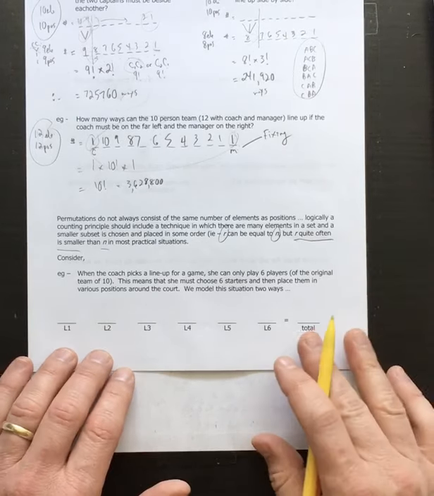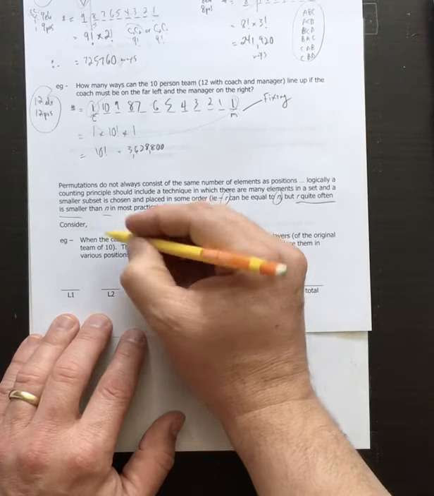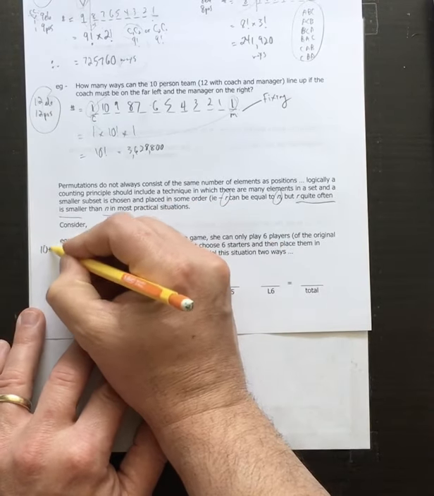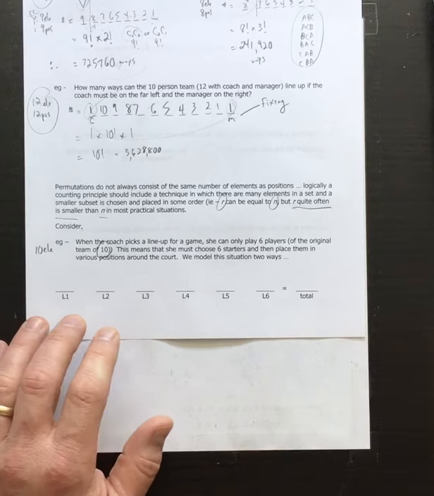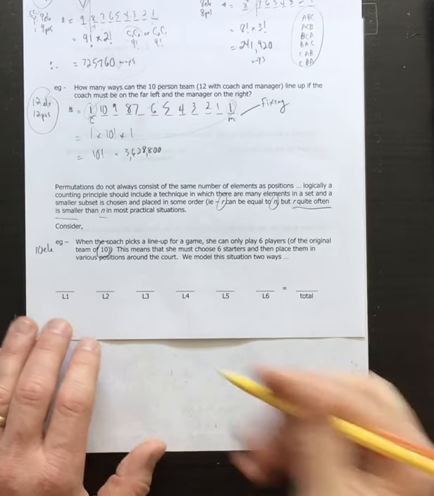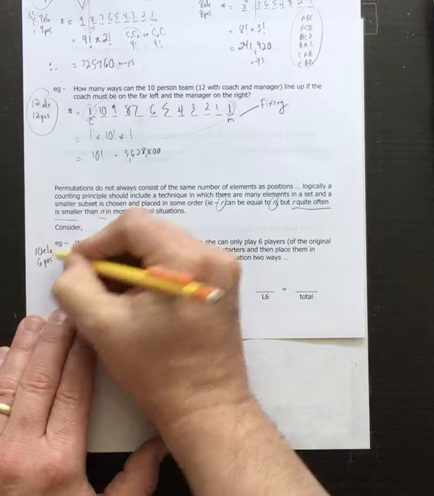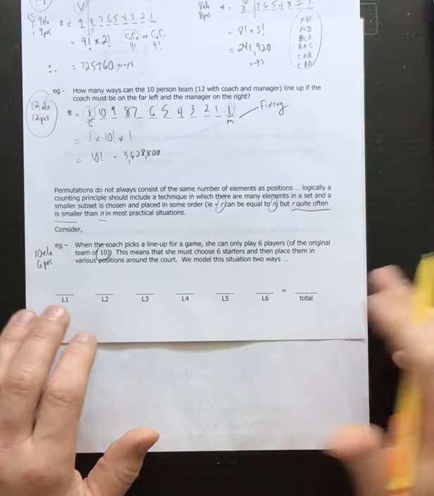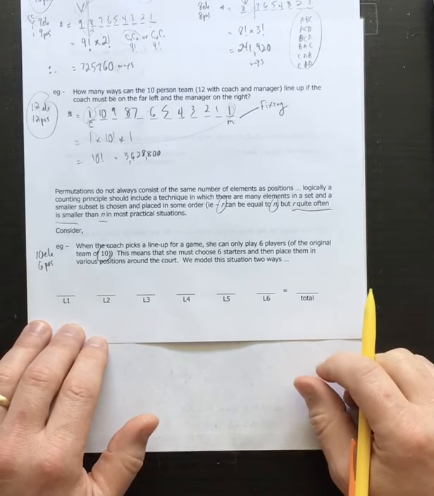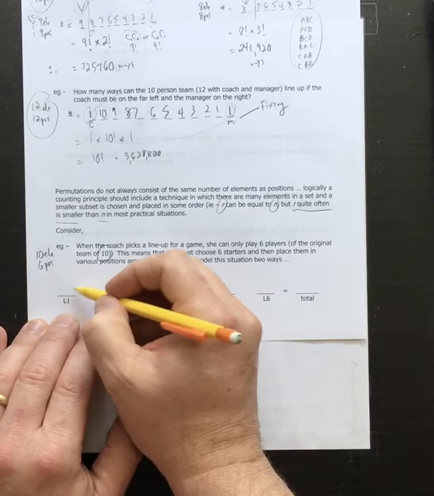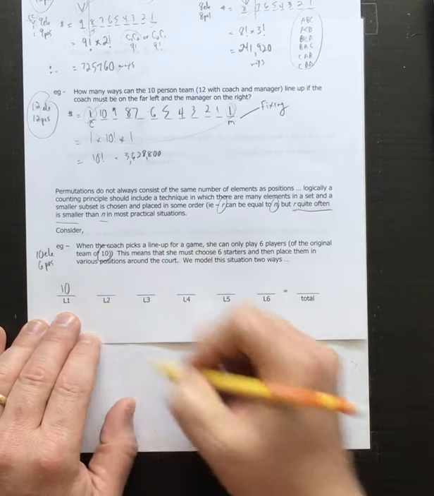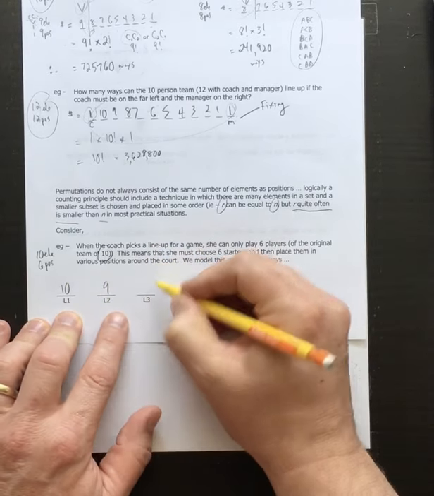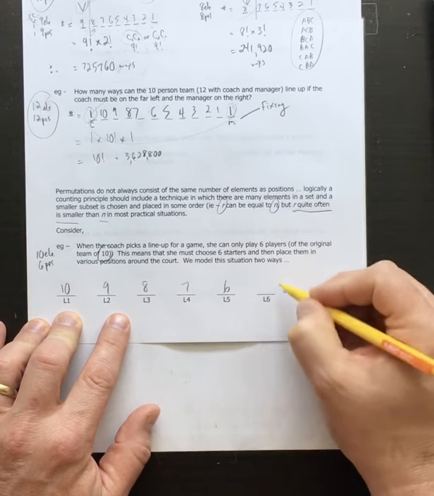Okay, so let's go back to this scenario here. Volleyball. Okay, we've got the same team of 10, so we have 10 elements. Okay, but of course, those of you who know volleyball, you only have 6 people on a court at a time. So you have 6 positions. And those are the people who are playing. Obviously, some people are on the bench, and I know there's a rotation and stuff like that. But let's ignore that, and let's just put people for a starting lineup. Okay, so how do we do it? Well, again, we've got 10 elements. If position number 1 is what the coach starts with, then there's 10 people who can go in that spot. And then 9, and then 8, and then 7, and then 6, and then 5.